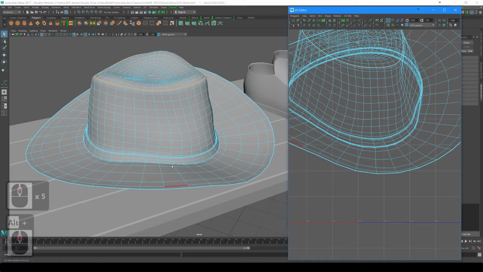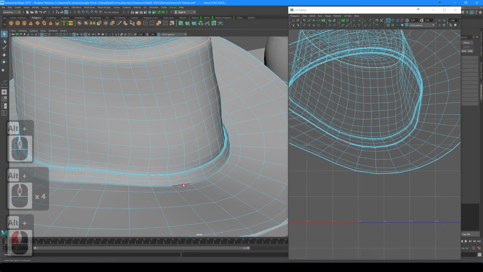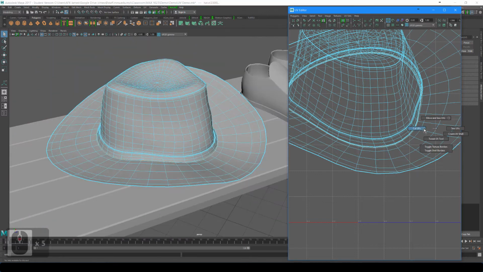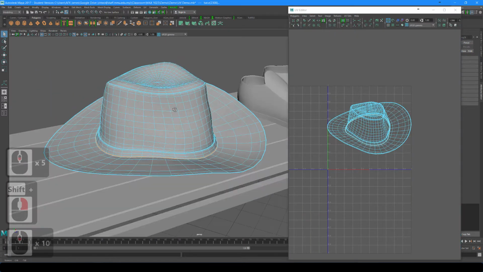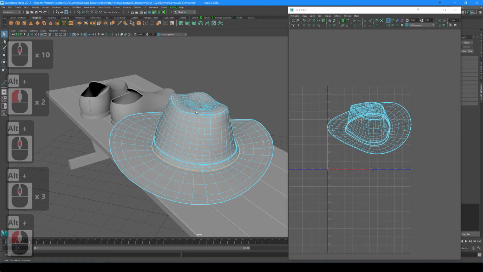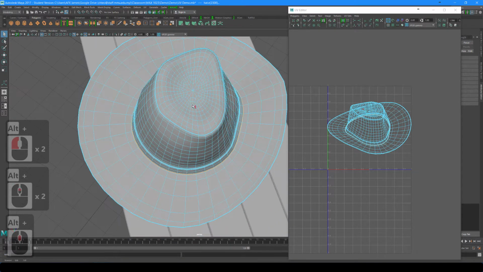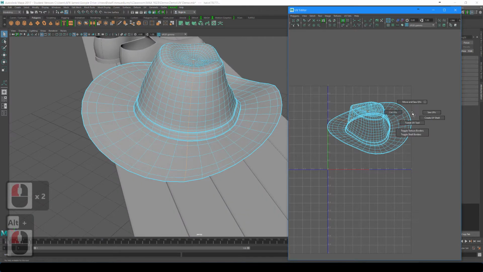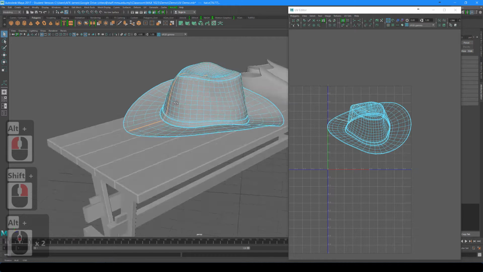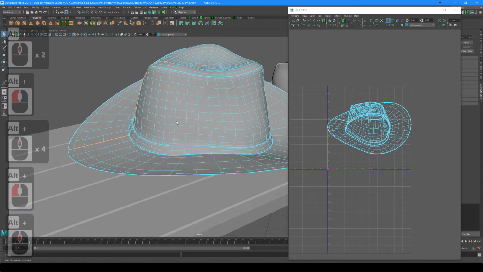And then I want to cut it here as well, so I select here and then I cut. And then I need a line from the top to the bottom. So I think this can be one, so I cut it as well. So this is one way of cutting.